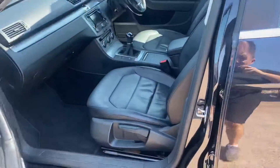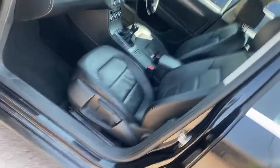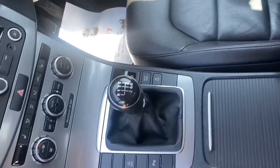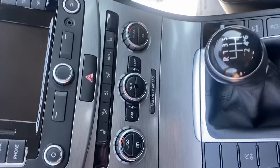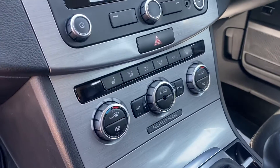If we just take a look inside — full black leather interior, and the front seats are heated. We've got genuine Volkswagen carpet mats all round. You can see it is the six speed manual. We've got an electronic handbrake and you can see the heated seat controls. The air conditioning does work — it's ice cold, I can confirm.